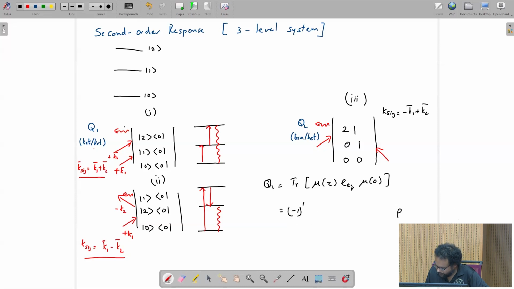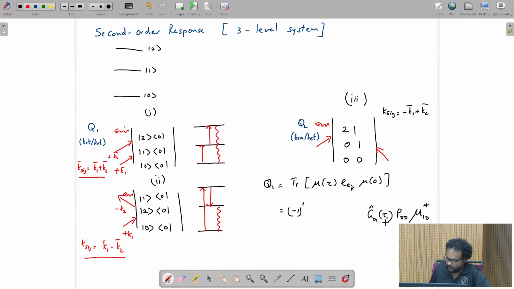I start with rho 0 0. I'm acting from the side of the bra. If I'm acting on the side of the bra, where should the mu go? It should go here. If it goes on that side, it should be a complex conjugate. Okay, then I let it evolve. So G 0 1 corresponds to evolution associated with the 0 1 level system.